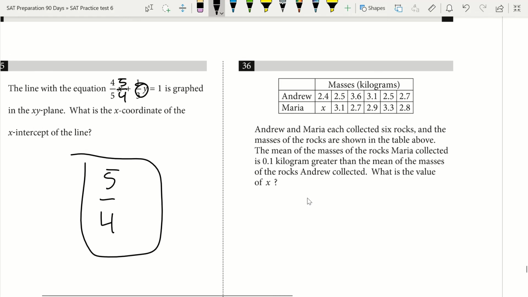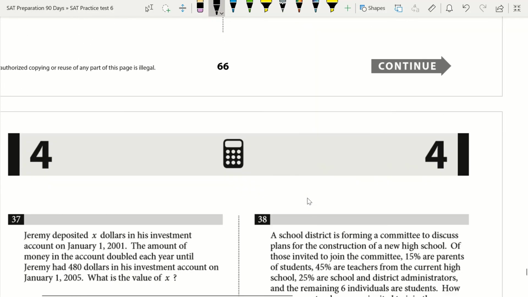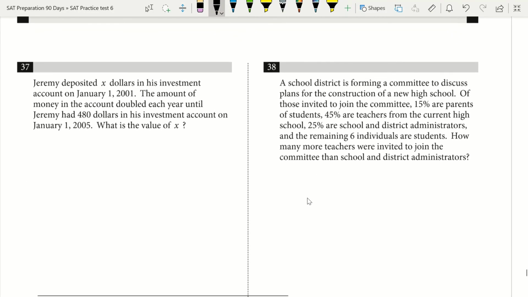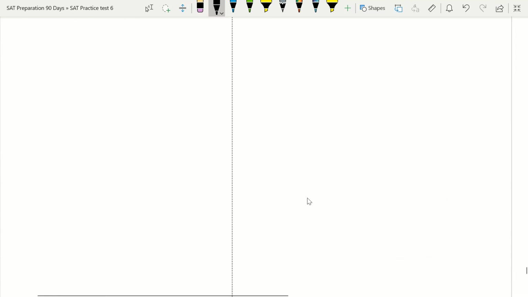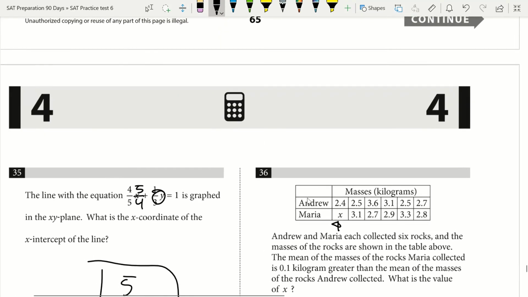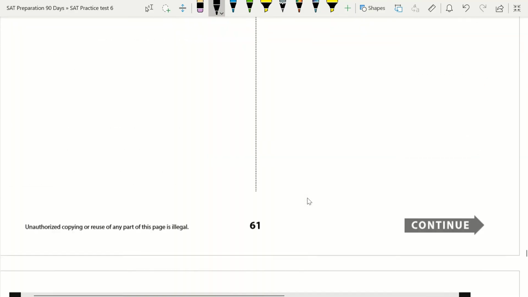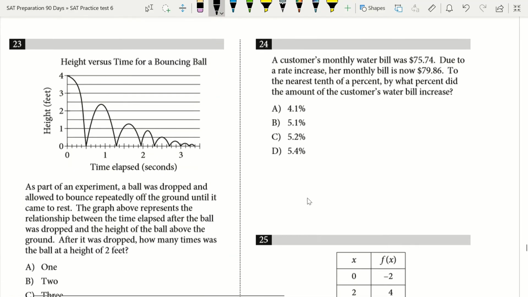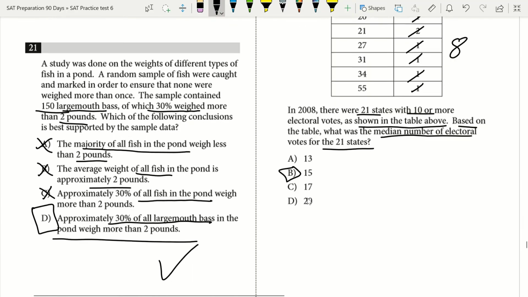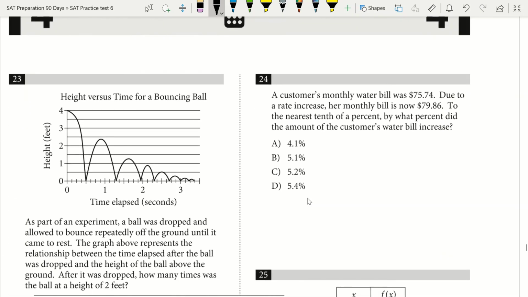36 looks like it is actually going to take a while because we're probably going to have to solve something using means there. So at this point, I can quickly jump down to 37 and 38 to see if they look pretty easy. They look like they could take a little bit of time. So at this point, I'm actually going to choose to go back to my multiple choice section, find where I left off, which is going to be at 23, I believe, because I answered 22. Okay, I see I've got 23 right there. So I'm going to go through 23, see if I can get through 30, and then go back to 35 or 36 through 38.